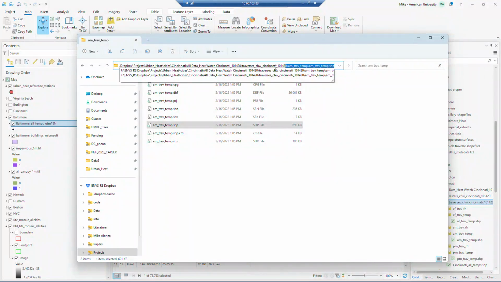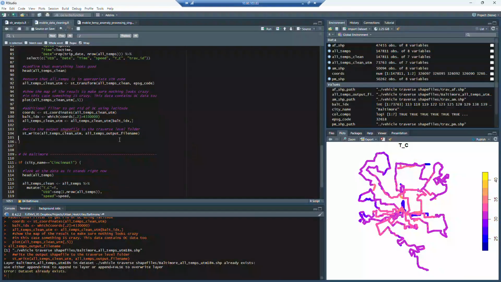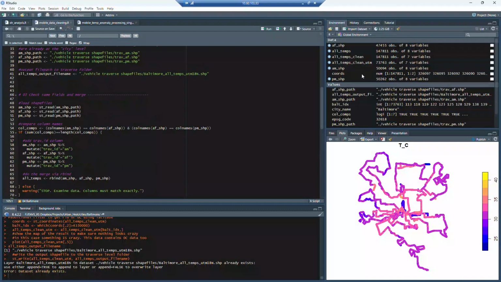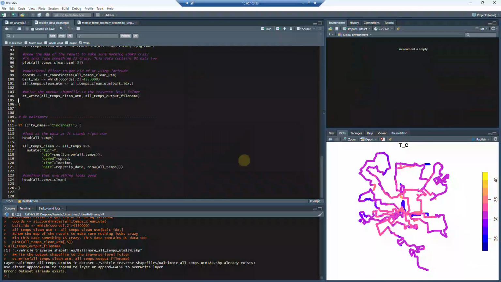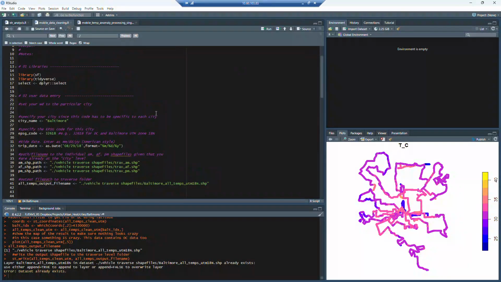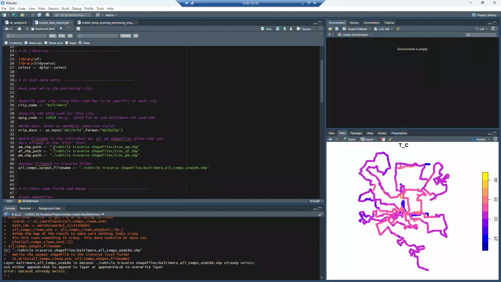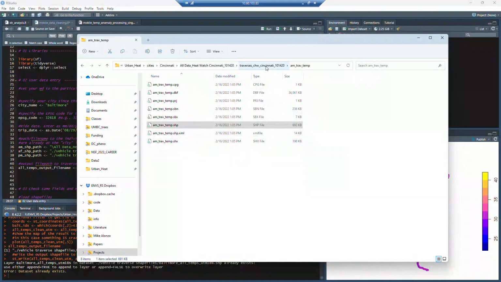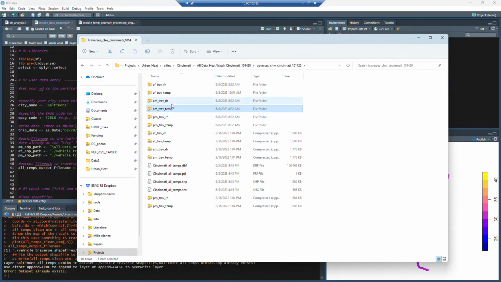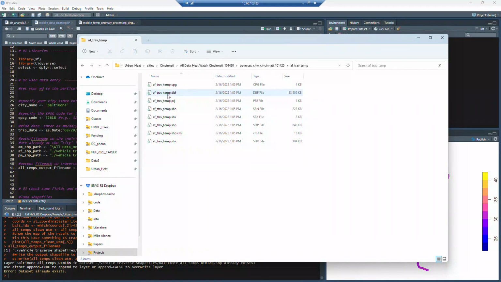You can do this your own way. So now let's start again. I'm going to get rid of everything. And just because I've got it here, I'm going to throw in this AM path. The slashes are going the wrong direction, but I'll fix that momentarily. So AM afternoon temp.